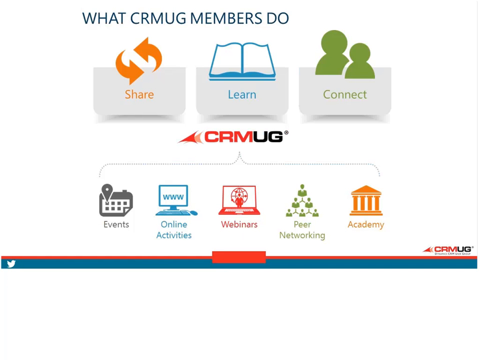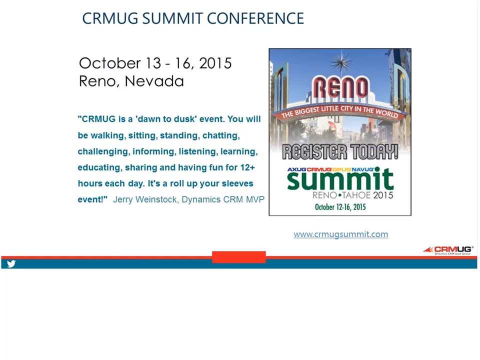But we do 150 of these types of online activities in a given year with webinars and so forth. We have discussion forums. We have a tool called Collaborate that allows you to network with other peers in like-minded roles or industries. And then we do marquee events, whether we support Microsoft with events at Convergence per se, or our marquee event that's coming up in less than 3 weeks called CRMUG Summit. And then we have Academy Learning as well, which is more in-depth 3 to 4 hour training that goes on. But really, if you boil it all down, it's networking, it's peer-to-peer learning, and it's training across Dynamics CRM in some element. And we do that through all those mediums below. So that's kind of what we do.